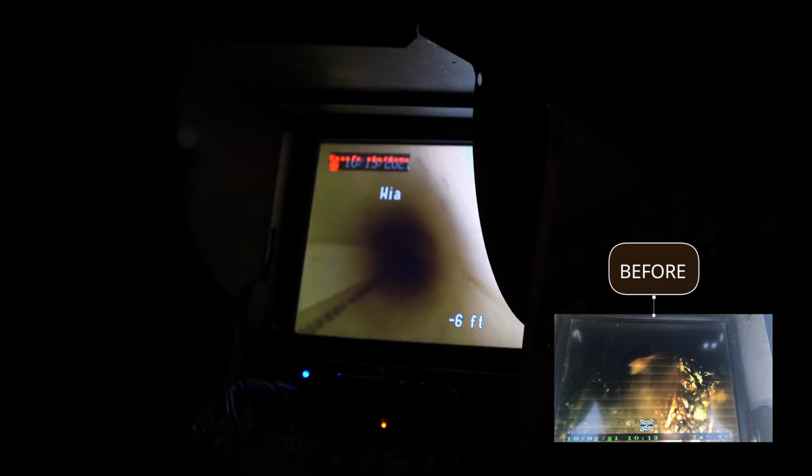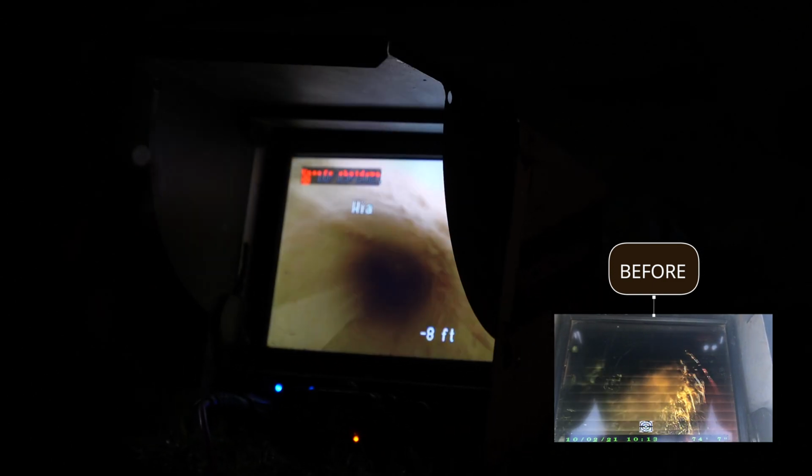It has a seamless pipe all the way through. So there's no more seams, connections, nothing. So it's a seamless pipe all the way. See how smooth that is?